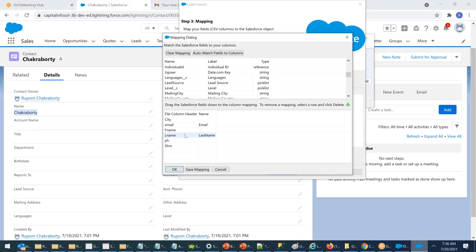Let's take an example. In my CSV file, I have a name that contains 60 characters. But in Salesforce, the last name supports only 20 or 30 characters.